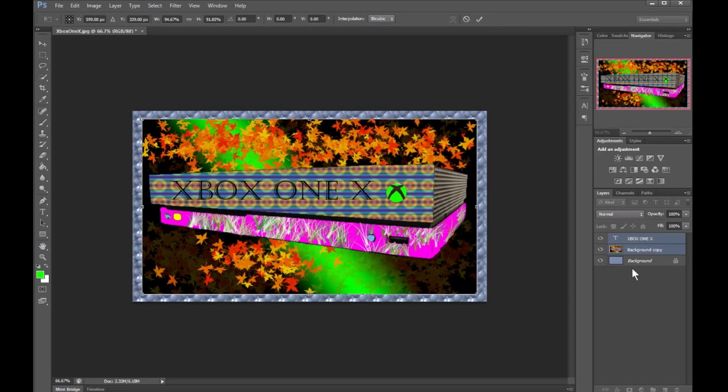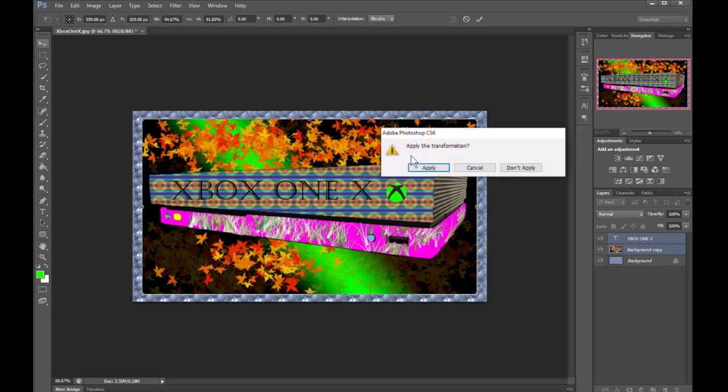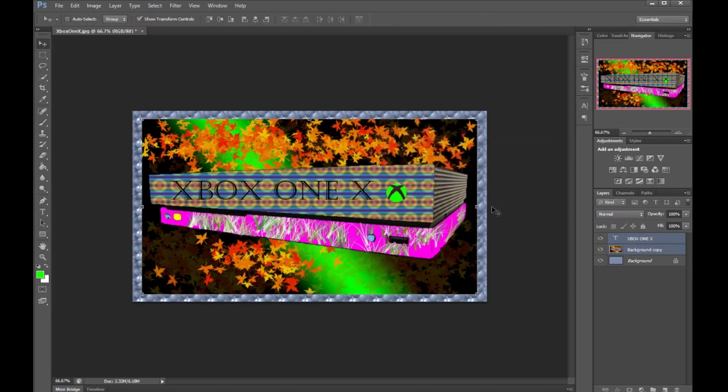So once all of that is done, you can see it's all there. You click your move tool to apply the transformation, and that locks it in. Now if you right click on your background and go to flatten image, all of these edits will become one. Ta-da! Just like so. And there you have your masterpiece.